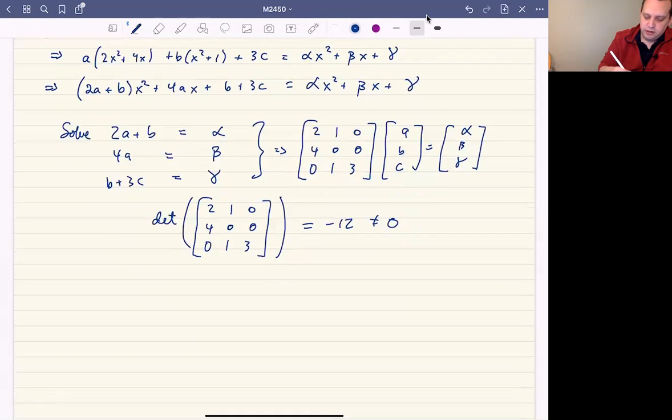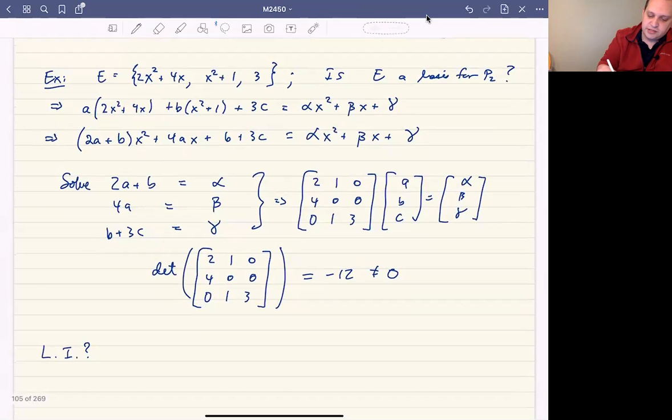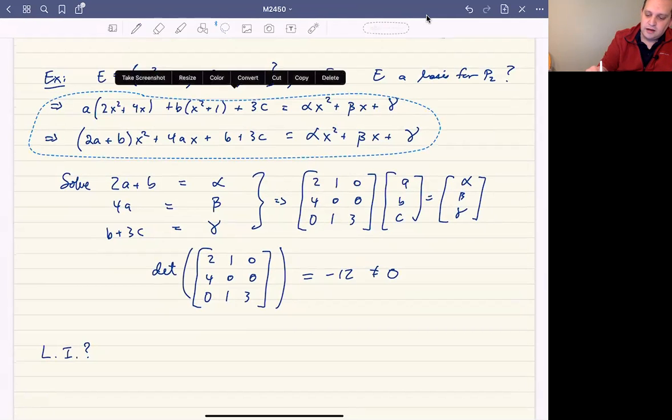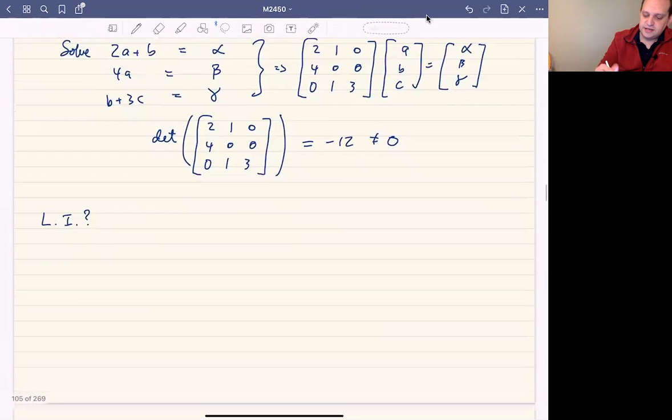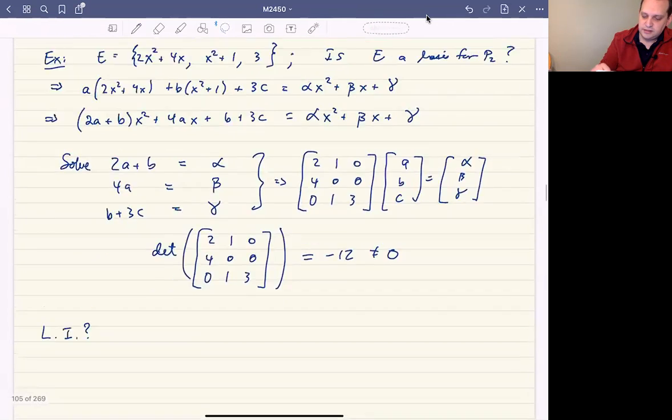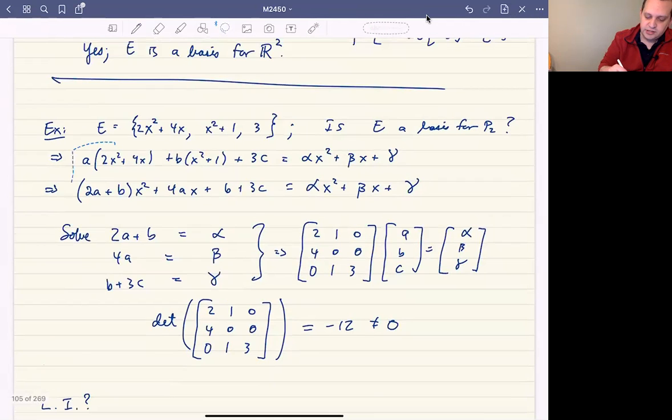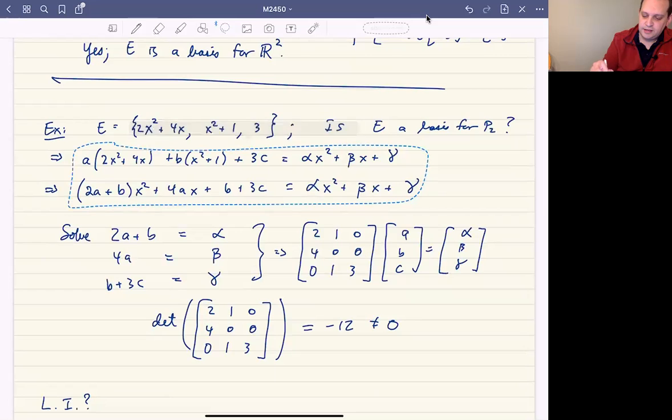If we want to check whether or not the set is linearly independent, we're going to do basically the same thing. Let me just copy the left side. We're allowed to just copy and paste here. Linear independence is a slightly different question with the same methods. Okay, my iPad magic is failing in real time here. So let's copy. There we go.